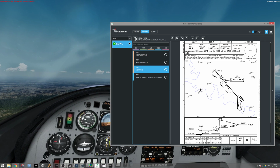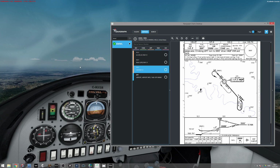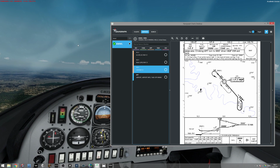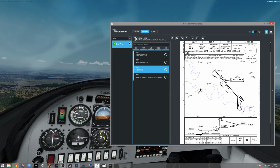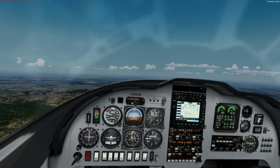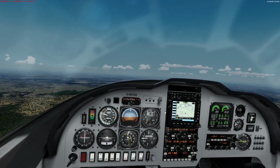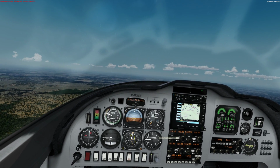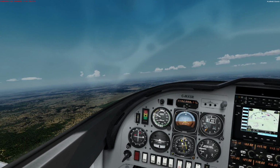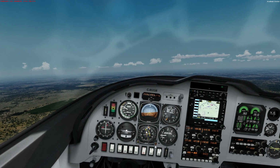Okay, so it's only 4 miles from the VR up to the airport. That's pretty cool. Okay, that's pretty cool. 4 miles from there. Only 7 more miles here. That's half a minute basically at this speed up to the airport. See, we're getting closer. The deflection on the VOR on the path here is getting harder to keep track of.